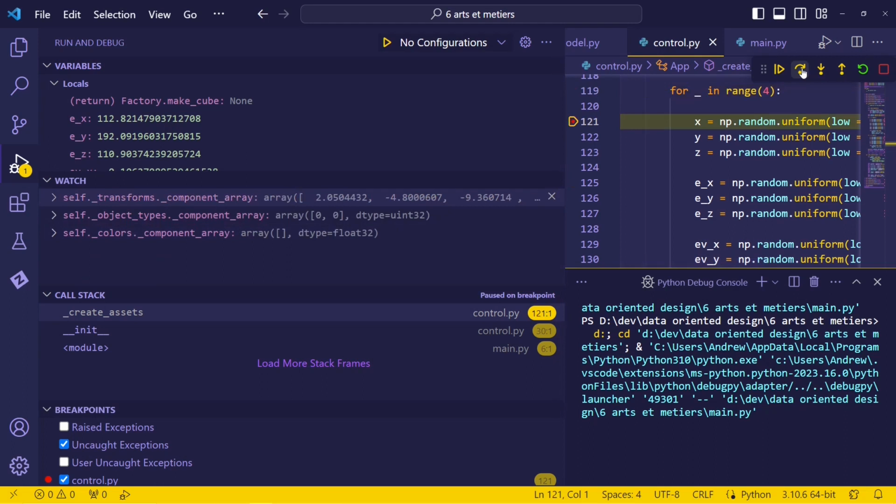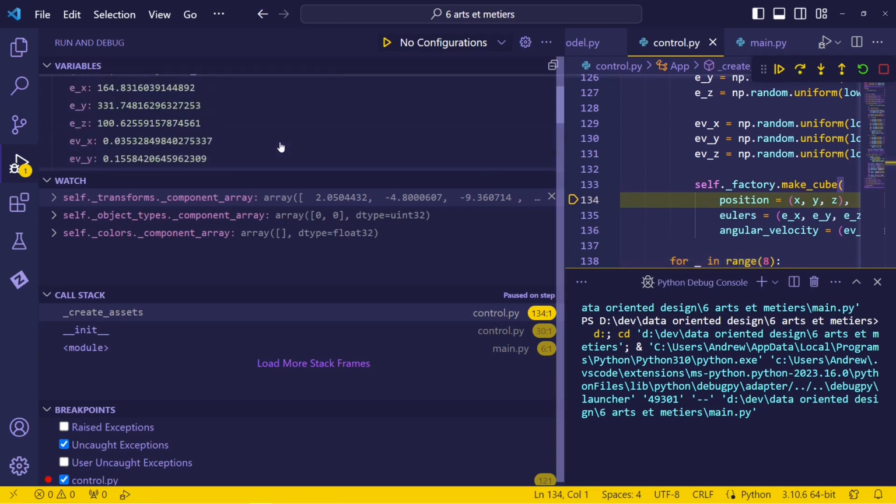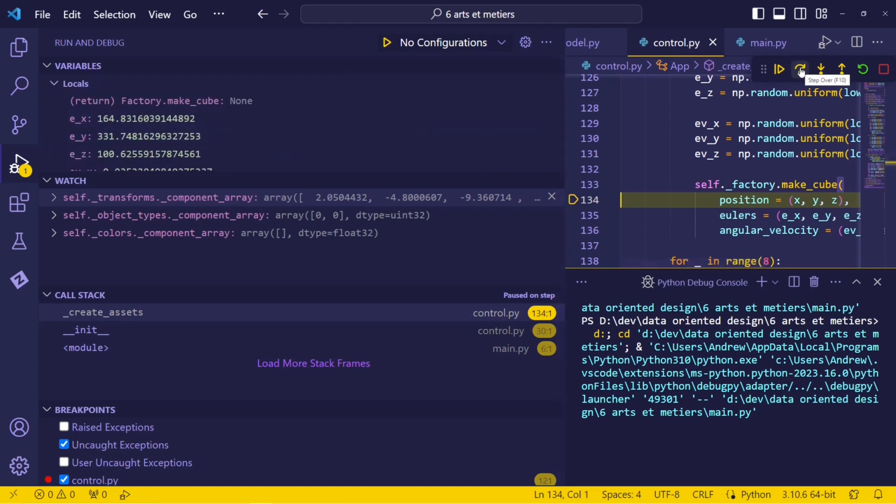Now watch this. We run through, redefine all of our variables. And now when it comes to making a cube, the first thing we do, we say, this is a function we want to call. Whoops. And we jump in here and we evaluate these. So we say, okay, evaluate that position argument, evaluate the Eulers, evaluate the angular velocity, and then we come back. Okay, we've evaluated the arguments, we're ready to call the function.